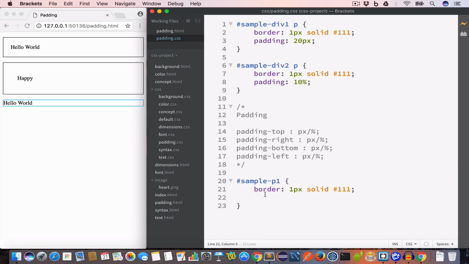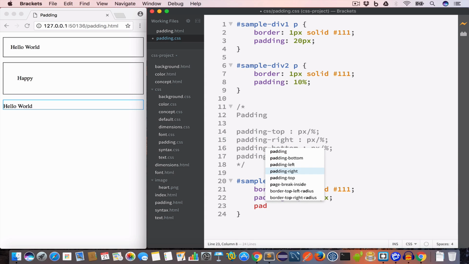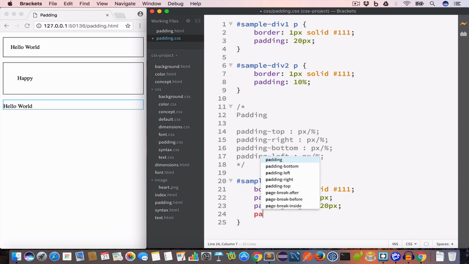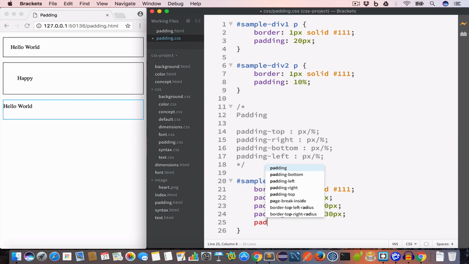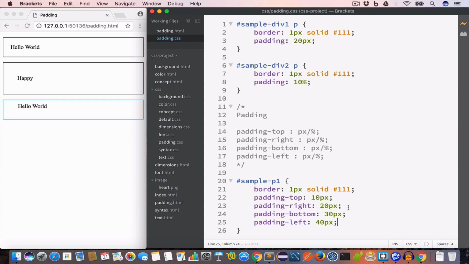Now we'll give this paragraph a padding of 10 pixels at the top, padding of 20 pixels at the right side, padding of 30 pixels at the bottom, and padding of 40 pixels at the left side. And now if we look at the output, we have some padding for this element.